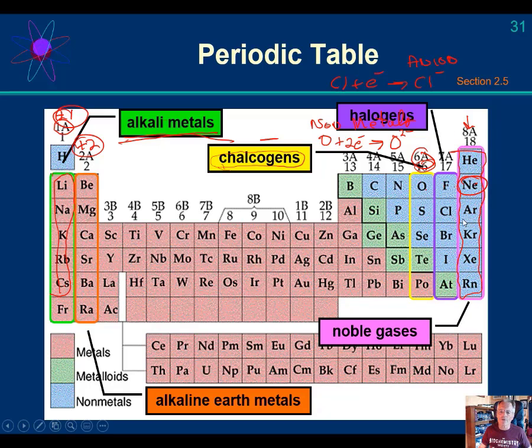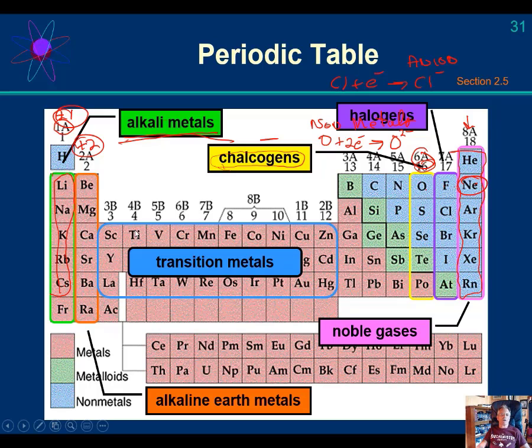These are the noble gases. Most of you are familiar with the noble gases, and they're very stable. They're the cool guys on the periodic table. They really don't react. Okay, now in the middle, we've got what we call the transition metals. They're metals. They like to give up electrons, but we can't specify that they only give up 1, 2, 3, 4 electrons. Each one of them, because of the way the electrons are organized around the nucleus, will have different oxidation states. So unlike the alkali metals giving up 1 electron, the alkaline earth metals giving up 2 electrons, the transition metals might be +1, they might be +2, +3, +4, depending on the metal and the environment that they're in.